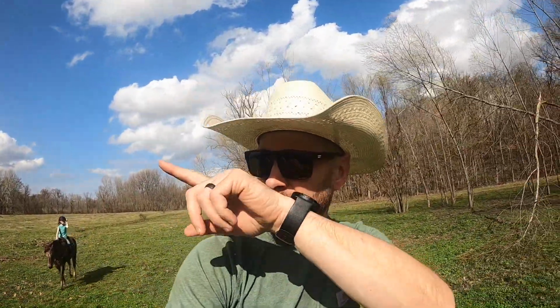Need to check the rest of the fences on this place over there at some point, and we will. And if there's a lot of other damage, then we will go ahead and take the side by side around, no doubt. But I'm optimistic that there may not be too much. There's no way we're going to escape having any trees on the fence, but so far so good.